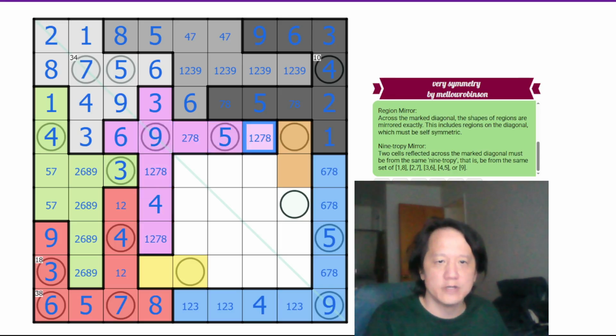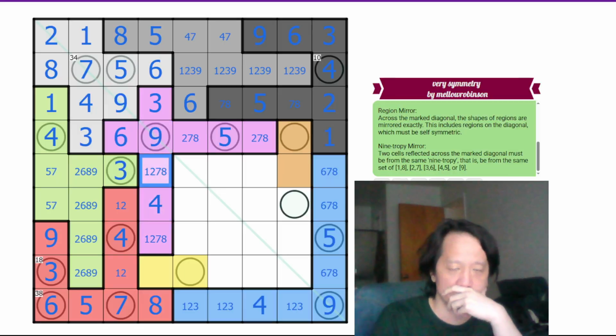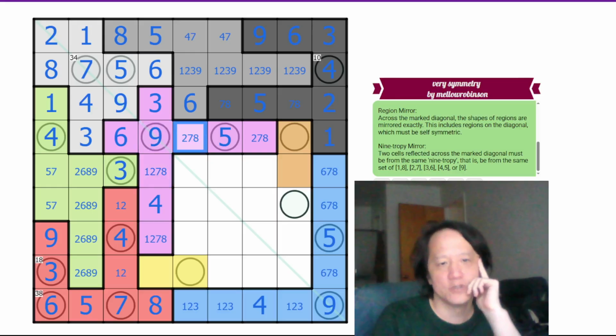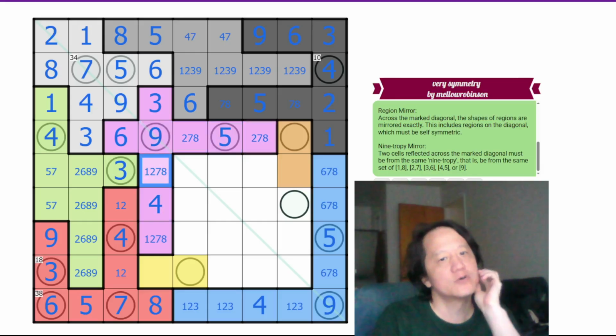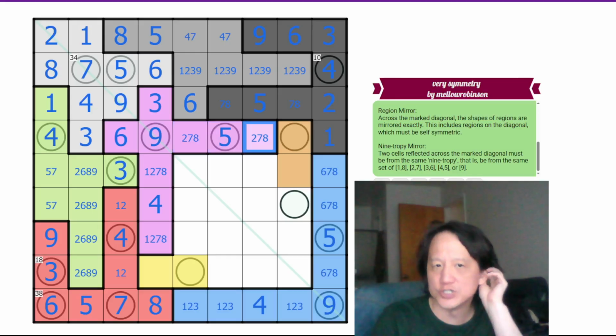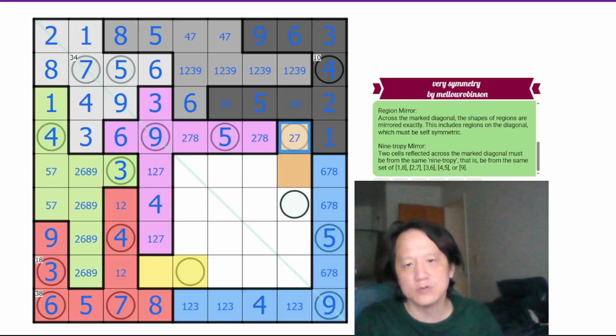So no 1 here, no 1 here, which means 1 has to be one of these 2. So one of these has to be an 8 here, because there's no corresponding 1/8 digit around the mirror if this is not 8. So 8 has to be one of these 2. Therefore, this must be 2 or 7. It can't see 7 there. So this must be 2. So we have to see 2 there.